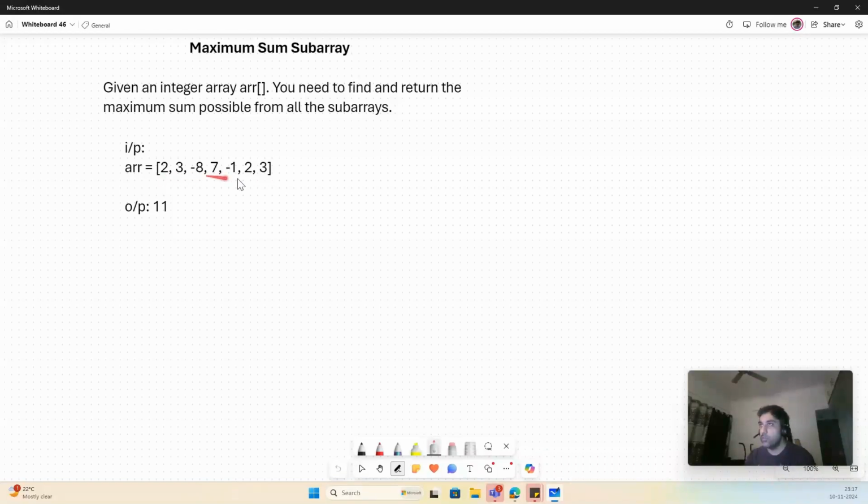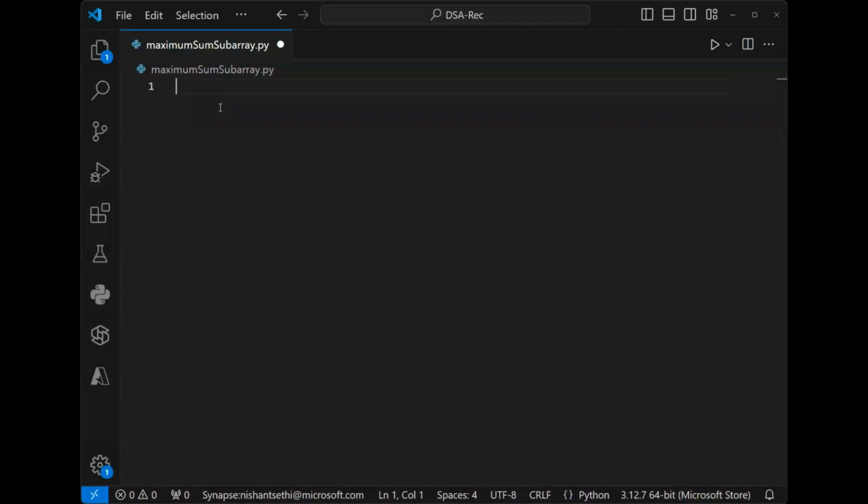And once I have done this for the entire array length, once I have iterated over the entire array, I will just return the maximum sum as the output of my function, right? Because that maximum sum will now contain the maximum sum that I have seen for any subarray in this particular array, right? So that's the entire solution of this particular problem. Now let's do one thing. Let's code this particular solution together.